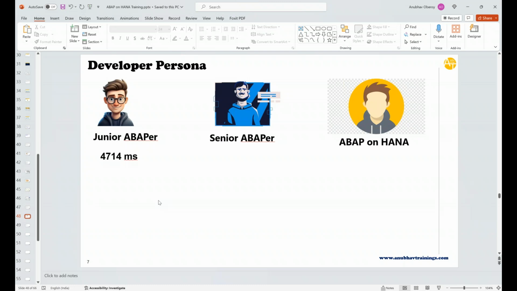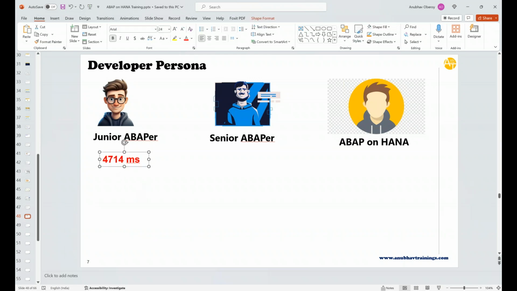Now, most importantly, the $1 billion question, how to improve. So we will take a break here, and after the break, I will show you as a senior ABAP developer like you and me, how would we develop the same program? Same result will come, but will this time improve or not? That's what our benchmark is.